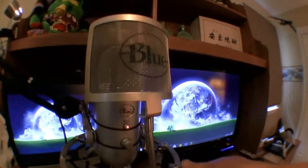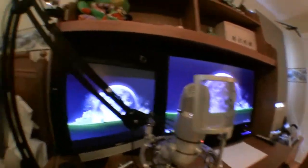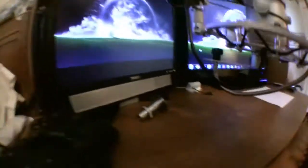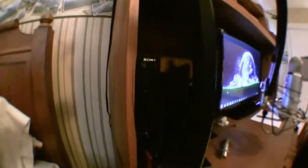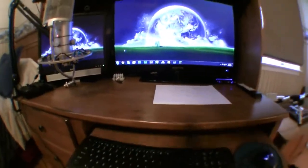If you guys watch my stream, you'll know this piece broke off, so I just use it as-is and it works very well. I'm able to tip it up and down, it stays still, moves around nicely. It's the Rode PSA1 boom arm, and I'm actually planning on putting it in permanently, which I'll probably do later today. Then up here we have an old PS2 that I play occasionally with friends, and over here we got my wooden chair.